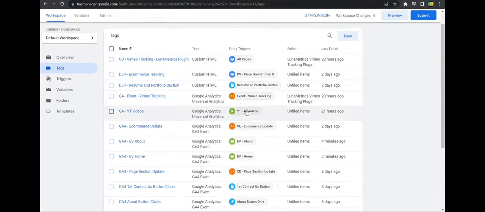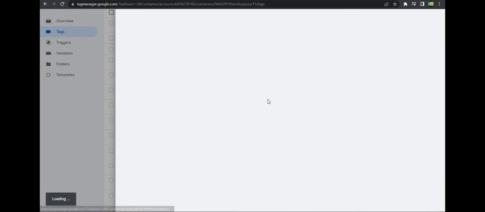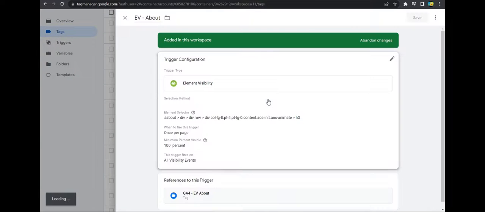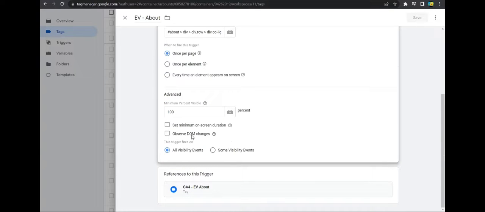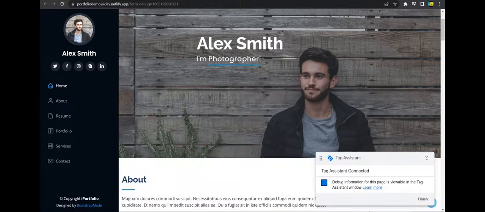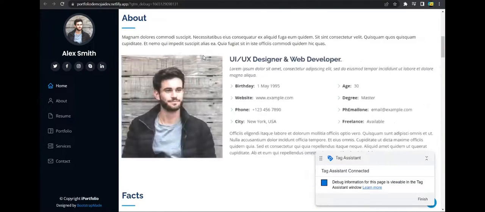We go here and go to our about trigger that we had created. You can see this option, right? Observe DOM changes. Now what are DOM changes? So if I were to just see, when I scroll down, you can see that this element transitioned in, right? It wasn't already set there. It came in later.